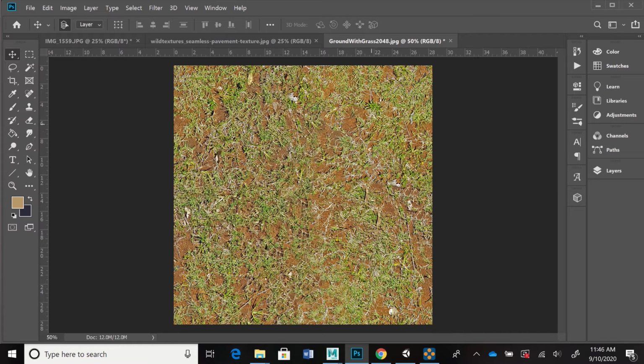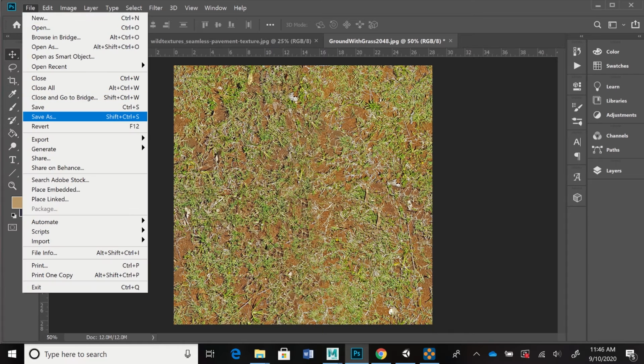You do want to look for certain areas that can be distinguished between sort of coming towards you and going away from you. So in this case, the brown of the dirt can be distinguished from the grass, which is above it and coming out. So you'd want the grass to come out more here and the brown dirt to go backwards in your bump map. So I would save this as my color map.